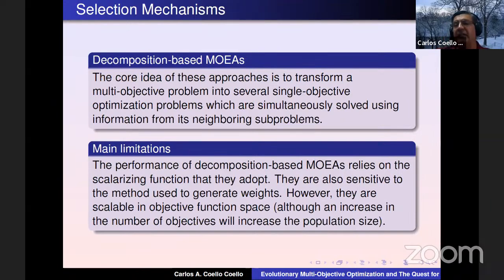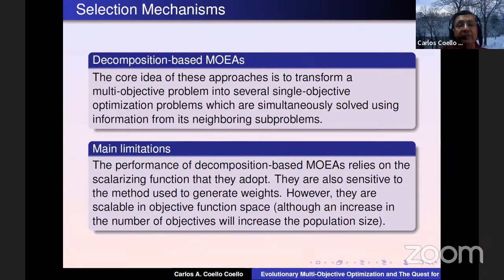Decomposition-based algorithms are a very interesting idea that comes from operations research. In this case, the original multi-objective optimization problem is transformed into several single-objective optimization problems, but in this case, all the problems are solved simultaneously. The epsilon constraint method does this sequentially. This is very expensive, you do it sequentially. Additionally, decomposition-based methods don't really require additional information to do the decomposition. Epsilon constraint requires something we call the nadir point.